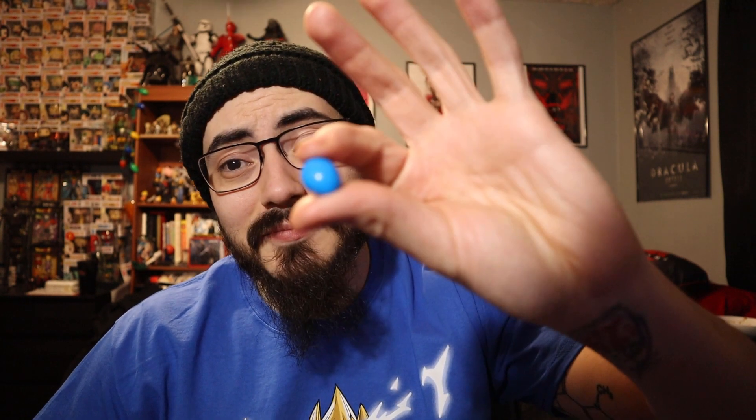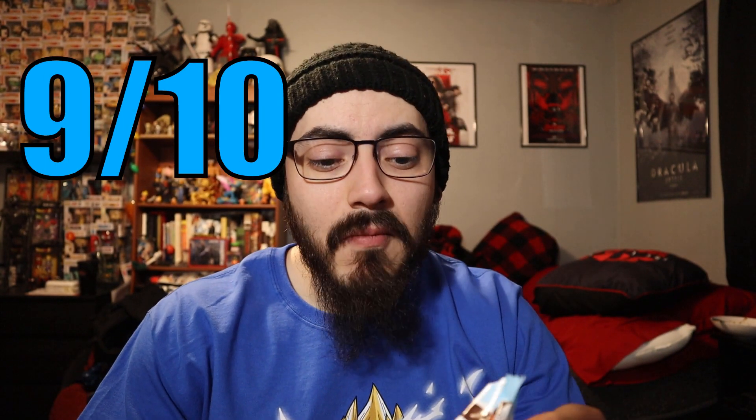These are solid — really really good. If you're a fan of coconut and chocolate you're gonna love these. As soon as you start chewing you get a burst of coconut flavor, which is awesome, and then the texture from the peanut kind of reminds you like you're actually eating a piece of coconut — that's really really cool. These are gonna get a nine, possibly my favorite out of the three.